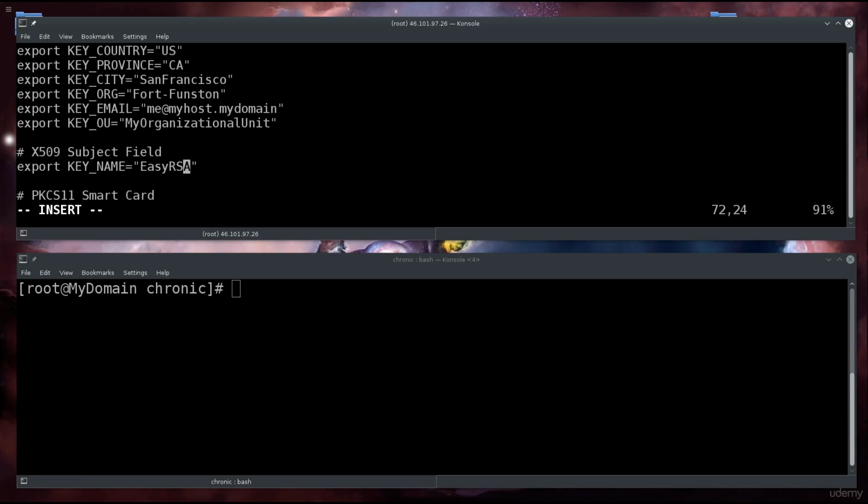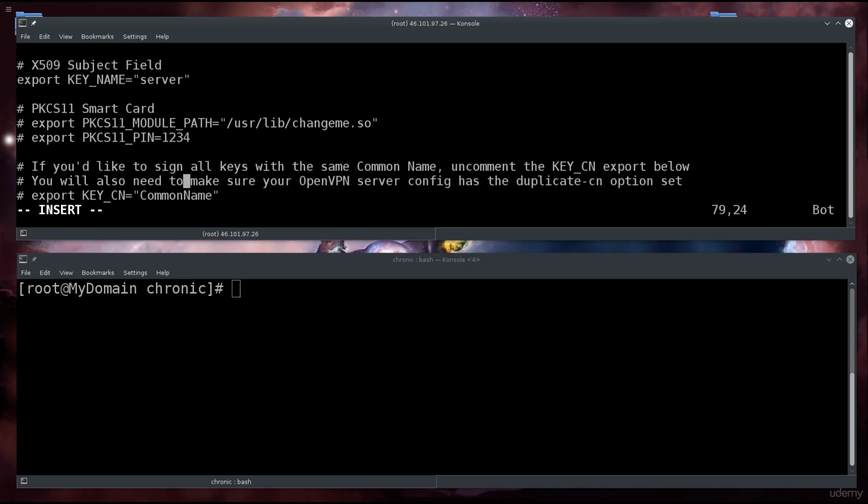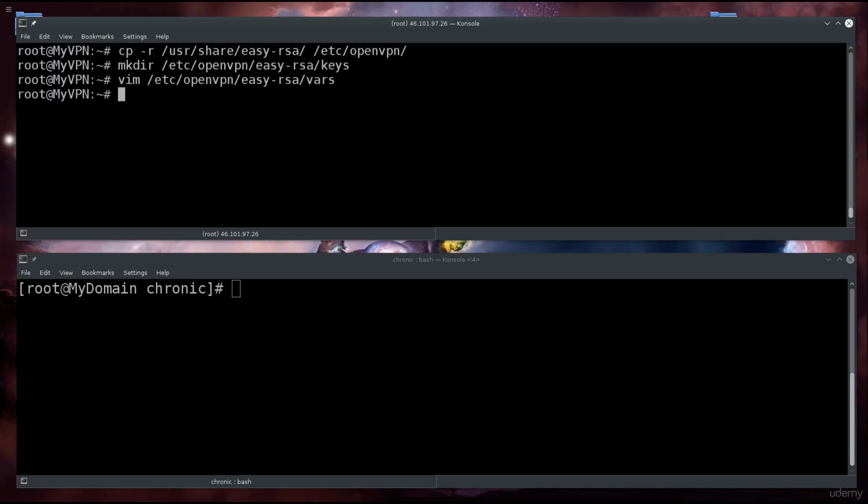This is what I would like to change here. The key name is also arbitrary. Let's name it server. Very innovative. If you put it to something other than server, as it is arbitrary and you are entitled to it, make sure that your changes here reflect the changes throughout the tutorials, because I don't know how many changes I will make in advance. So just remember the name. That's all fine and dandy. Let me just go ahead and write and quit.